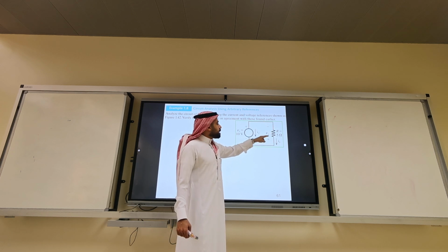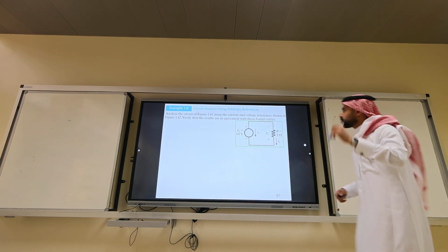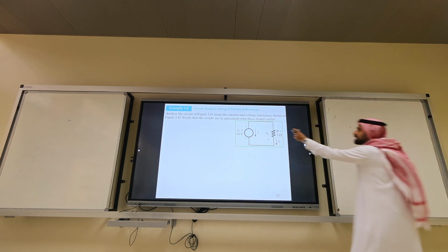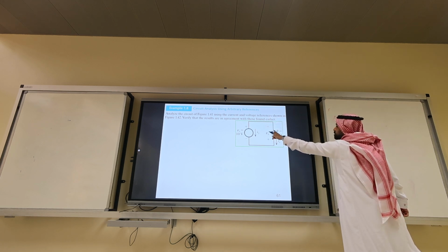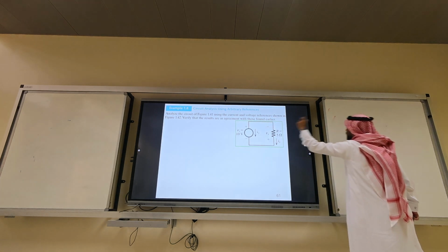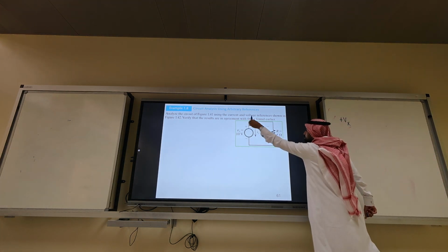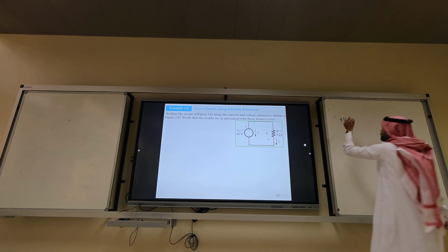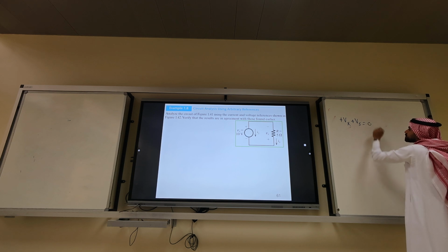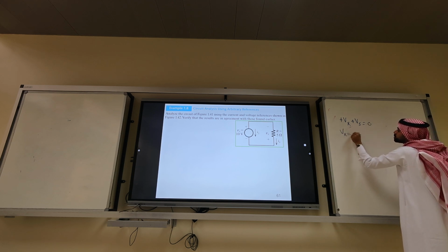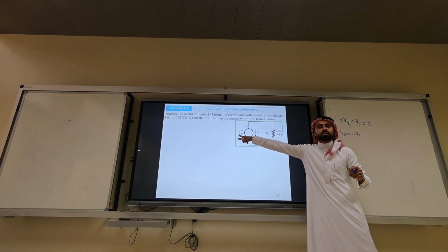What will happen? Do you want me to do this example? Let's do this example. Let's do a KVL. Start from here. Is it voltage rise or voltage drop? Rise, so plus Vx. Voltage rise or voltage drop? Plus Vs equal to 0, right? So it means Vx equals minus Vs. Vs is already known because it's a voltage source.